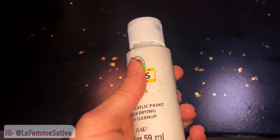And this was kind of a little spur of the moment thing. I've had these things lying around for forever and I just decided, why not use them for this? So that's what I'm doing here, sprinkling them all over the countertops randomly. And for the backsplash part, I just took them by the handfuls and I kind of just flicked them at the backsplash. We let that dry and then we moved on to the next step.